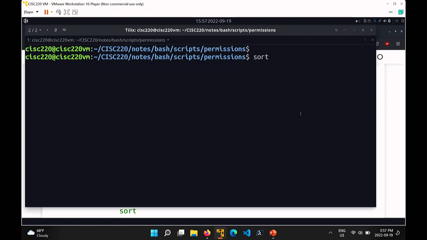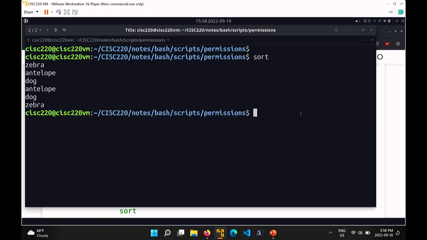I don't remember what I have on the slide. I'm just going to type zebra, antelope, dog. Okay, so there's my standard input, and then you might wonder, how do I tell sort that I'm done entering stuff on standard input? And so the answer is you press Control D. So Control and then the D. Enter and then Control D. Pressing Control D indicates the end of standard input. So dog, then enter, then Control D marks the end of standard input.